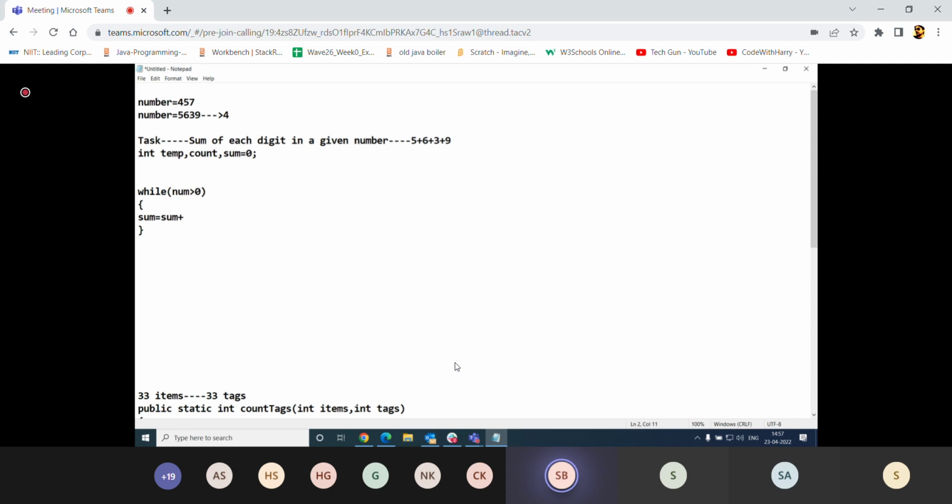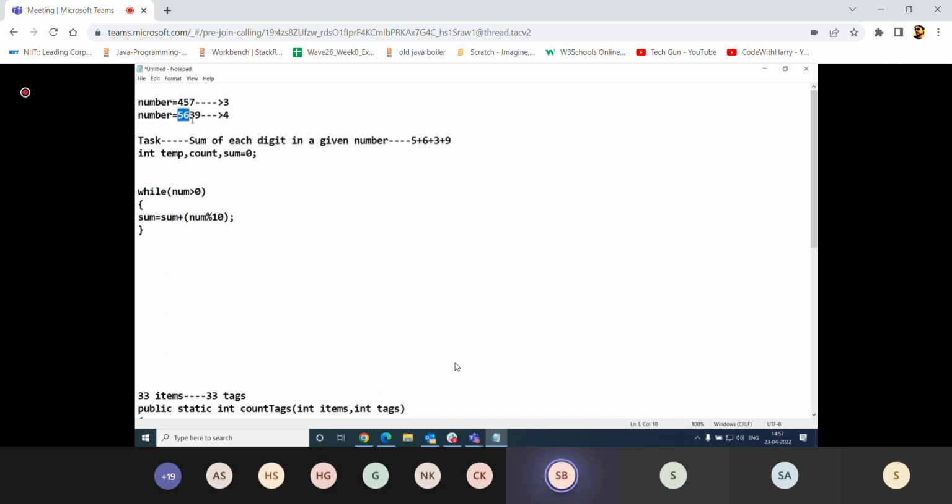When you're not sure about the count of the digits, you can start from your last digit. You can get the last digit of the given number by taking the modulo of the number with 10.